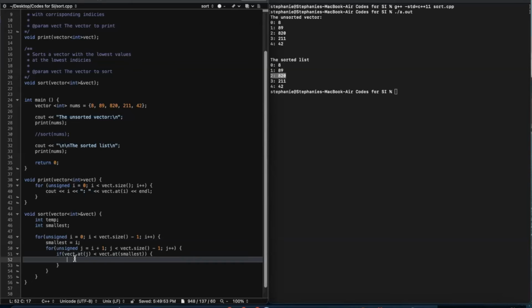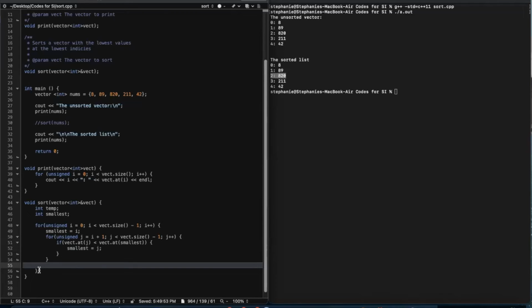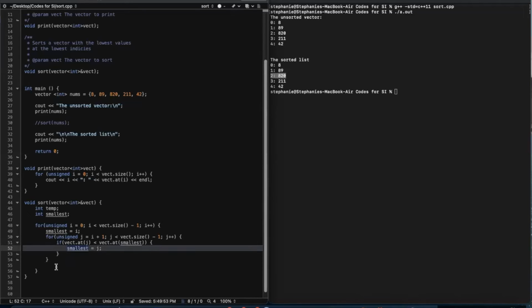So now smallest is going to be assigned with j. All right, so by the time we reach the end of this for loop, we'll know what is the smallest in the vector.